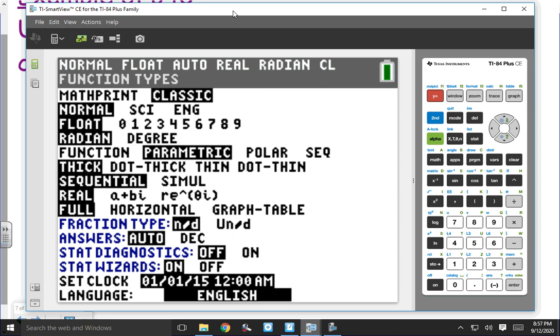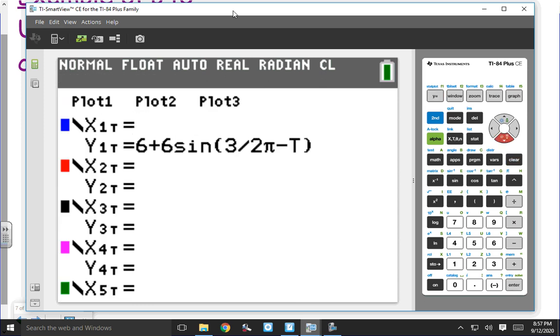And then when you go to your y equals menu, I've got some functions in there that I'll get rid of. You'll notice that in your y equals menu, it looks a little bit different because now I have an equation for x that I have to write as well as an equation for y that I have to write. So I've got to write both of these. So let's go ahead and do that.